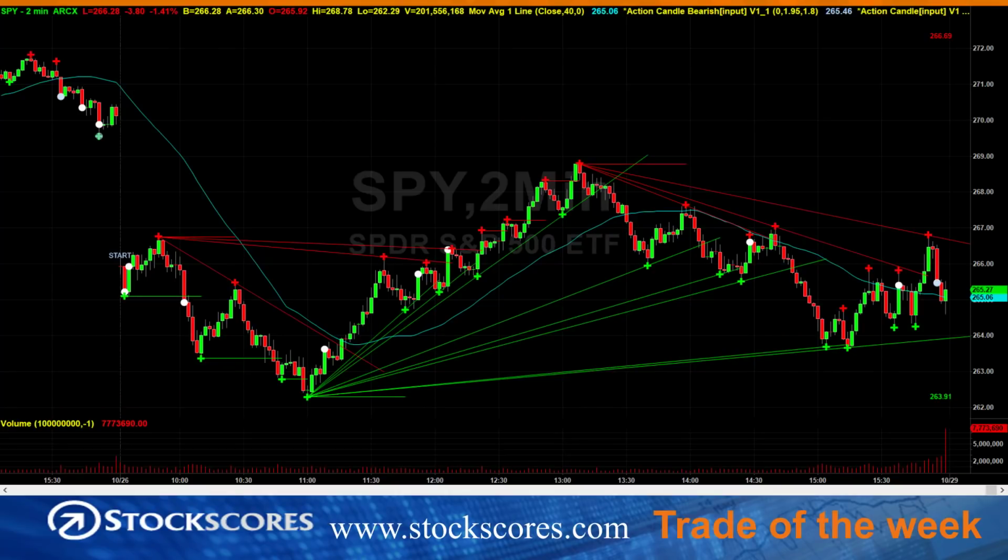And this is a unique chart because I don't normally trade the market itself. It doesn't usually have enough volatility to do so, but of course we've had tremendous volatility this past couple of weeks. And one of the things you can do is simply trade trendline breaks on the S&P 500. Now, if you wanted to get some leverage out of it, you can do it with options or with some of the triple leveraged ETFs. SSO and SDS are leveraged ETFs on the S&P 500.